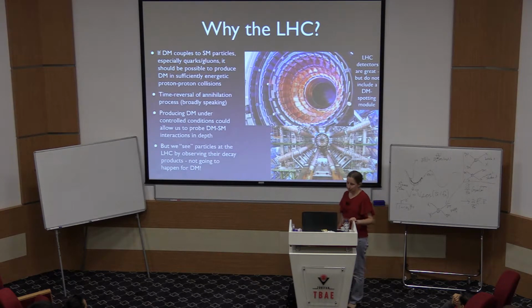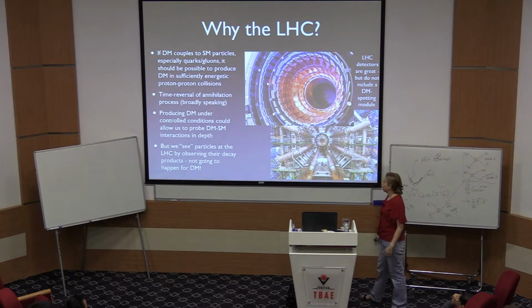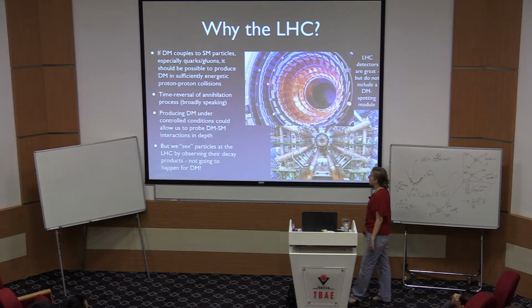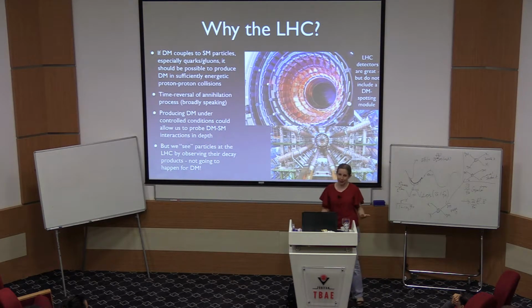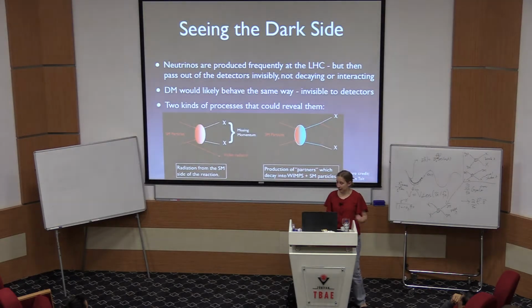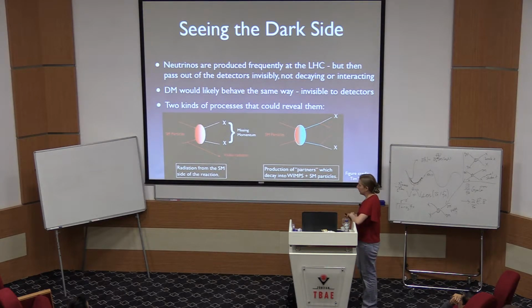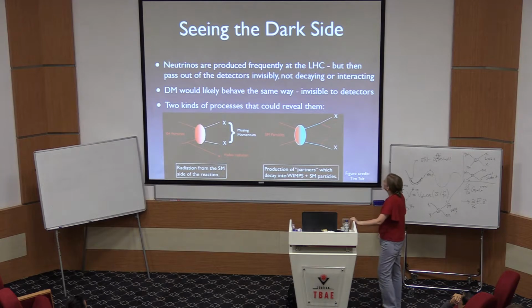So why should we look at the LHC? Well, if dark matter's at the heavy end, having lots of center of mass energy is a good thing. But there's also a very active program looking at lower energy, higher luminosity accelerators in the hope of being able to probe particles that might be lighter, but might be more weakly coupled. So this is closely related to what I was saying before.